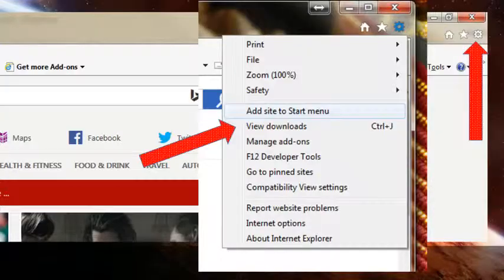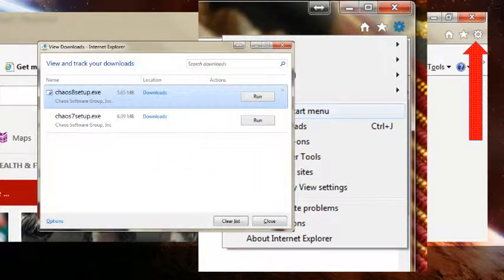Over here, view downloads is the thing I'm talking about, the downloaded programs. And you press on that, it will bring up a window like this that will list the current downloads that you made for the day. It is not going to show you everything. However, if you right click on here, you see an option to go to that listing on where they are saved on your computer, and you can run things or delete things from it as you wish.